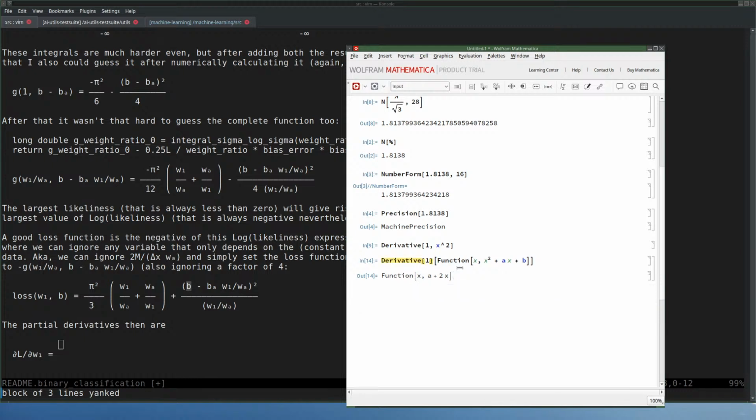Now what happens if I add another one, because I have 2 variables? I think this is just repeating what I said, so I didn't get it. So maybe I have to say x is the first variable and a is the second. And now I get a 1. Not sure if that's what I want.